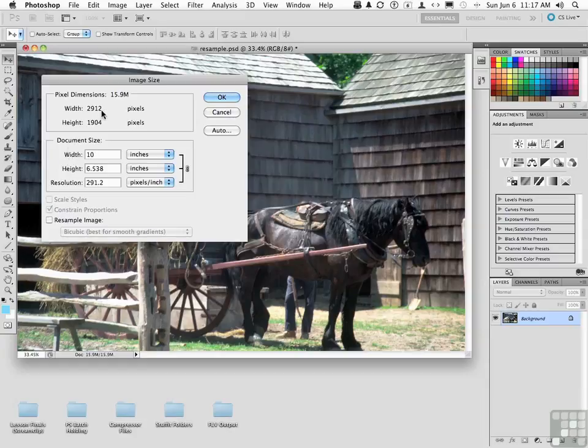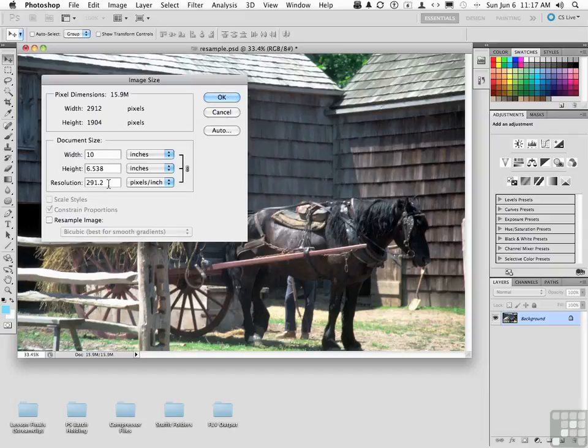You had 2,912 pixels spread out over 40 inches. You're now taking those optical pixels and pushing them into a smaller printable area, which will jack up that resolution, and it will work. This trick, if you don't know it, is tremendously important with digital cameras.